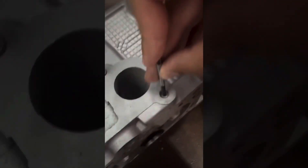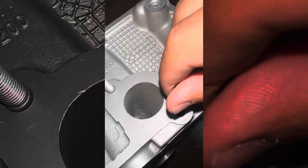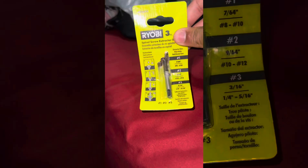I'll leave it on the side — I need light, I don't have light. That looks a lot better, not too close to the outside. I was able to drill the hole, which is actually quite impressive. It does say to hammer it in, and that's what I'm going to do.